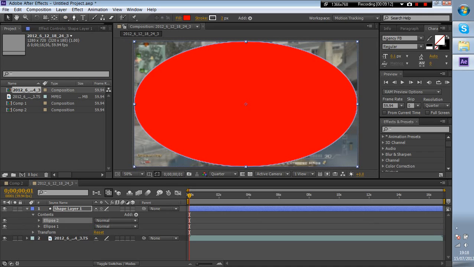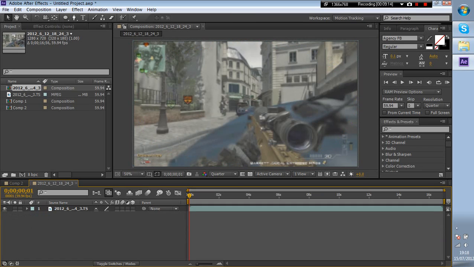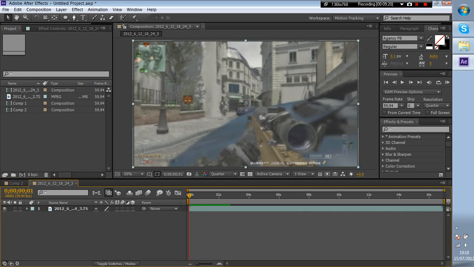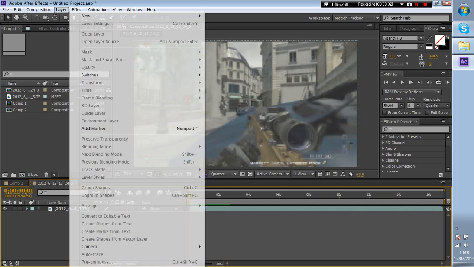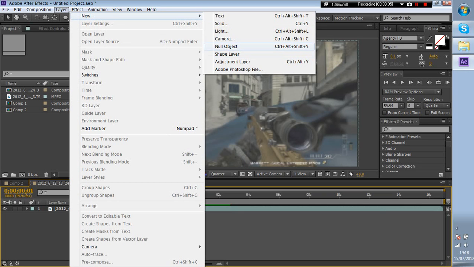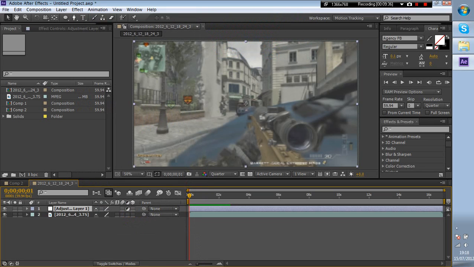So you can add shapes and stuff, and what you have over here is basically what's on your video right now. So right now it's just the clip, and say if I was to put in, let's say, an adjustment layer, then that will be your adjustment layer there too.